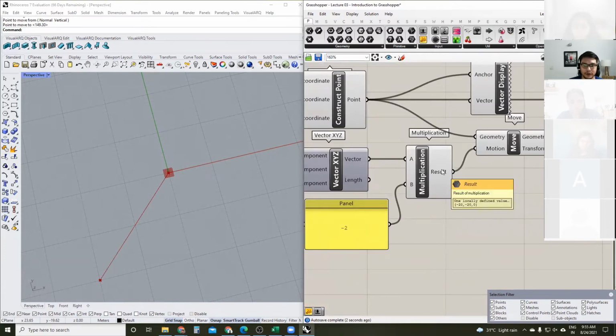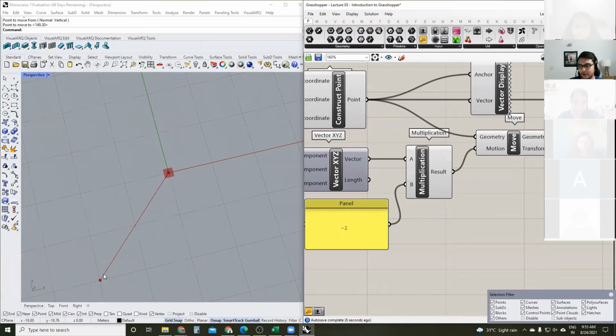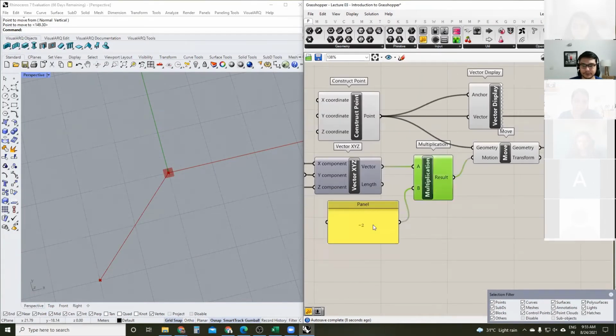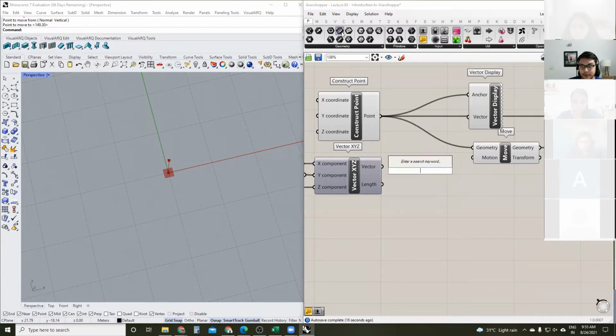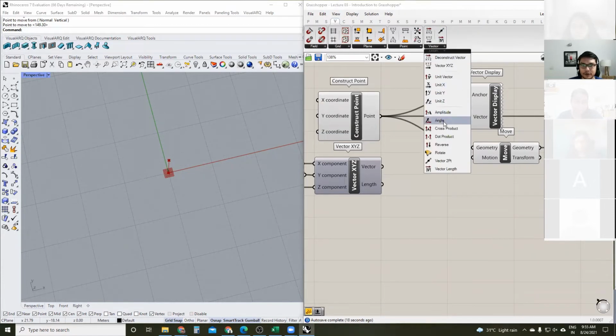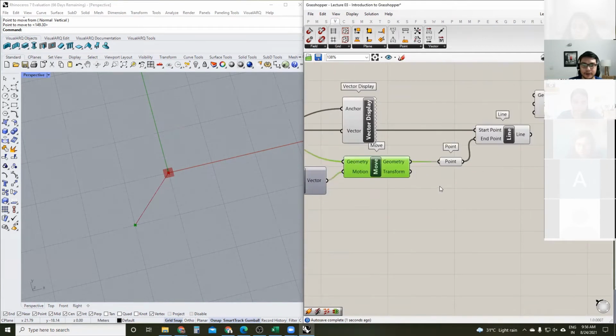It will change the vector to -20, -20. And you see now the point is being formed over there. So three ways of manipulating a vector. Let me just keep it to reverse vector. Yeah. And we have this line.